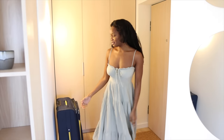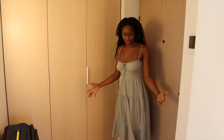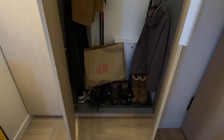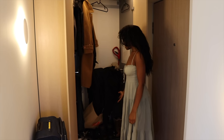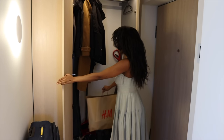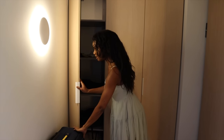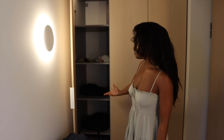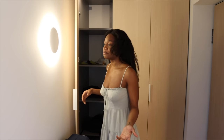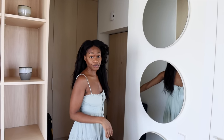Starting off with the entrance — we still have our suitcase from when we just moved in. When you first come in you have this rug and then closet space. We're storing our winter stuff in here, shoes, and a broom. There's another little storage space right here where we put our book bags for grocery runs, some winter gear, and a bunch of extra space we don't really use.